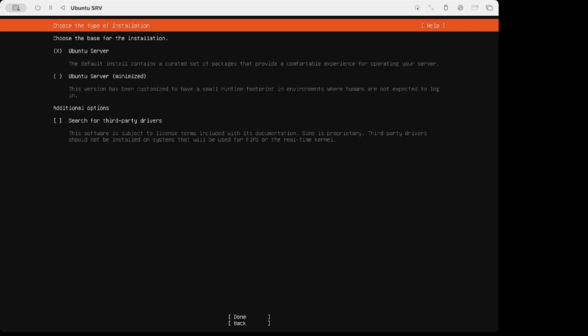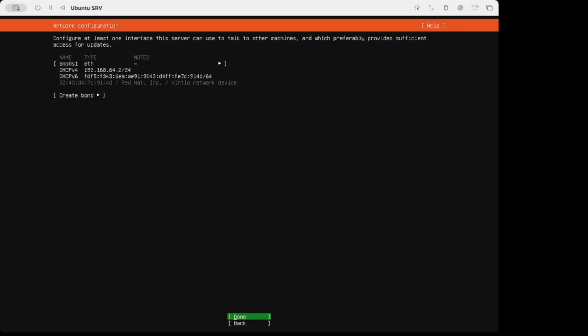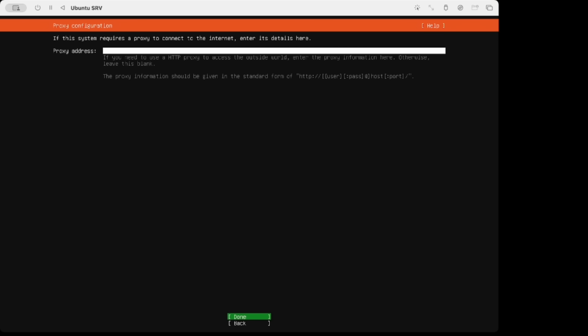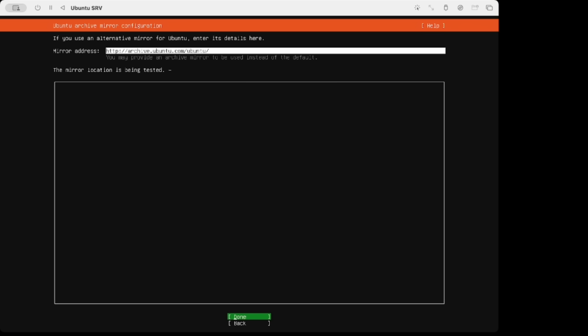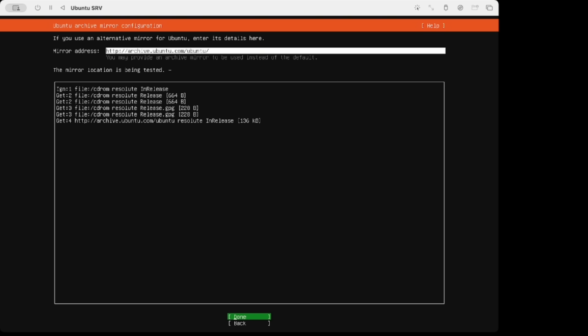After that, the system checks the network connection automatically. We keep the default network configuration and continue. In the next step, we skip the proxy configuration. Then we continue with the default Ubuntu mirror settings.